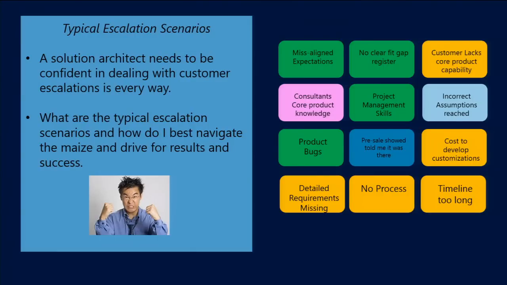Okay? Feedback: it's taking too long to implement. We've looked at the project plan, and the project plan states it's going to be 3 months more than what we anticipated. Why is that? The cost to develop the customizations may in turn pose a problem. Also, the number one problem, product bugs, something that we come across daily in our engagement with our customers. The solution has these undocumented features which we need to skate around and support.